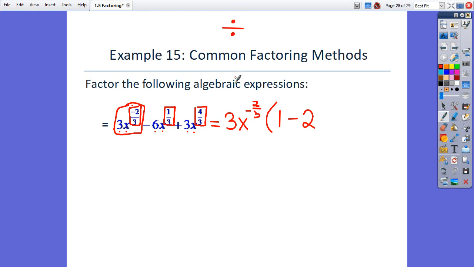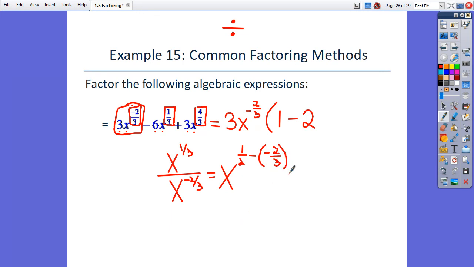Division, okay? So when I have x to the 1/3, is what I started with, right? Right here. And I removed x to the -2/3. Technically, what we're doing is dividing it out. So you could rewrite it like this until you get the hang of it, okay? And what I want to explain about this is when we divide powers, if we go back to our earlier properties of exponents, when we divide powers, we take the top exponent minus the bottom exponent. So when we are factoring things out, it's division. And when we divide powers, that means subtraction of exponents.